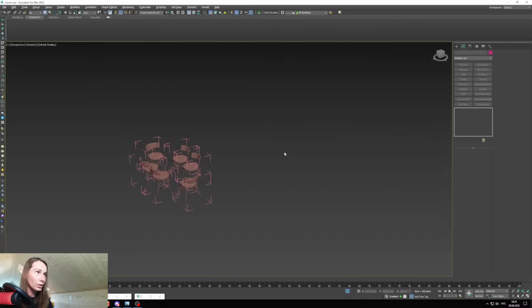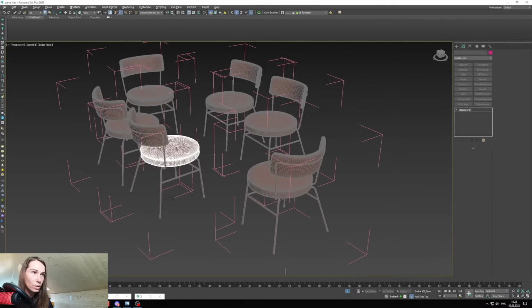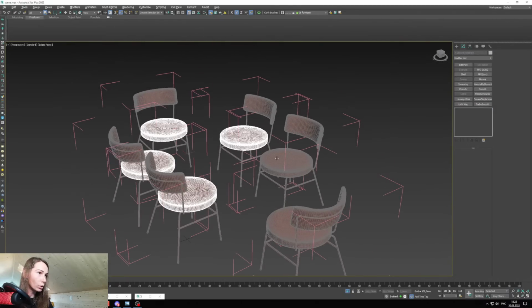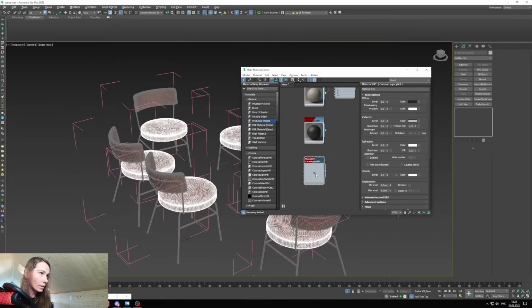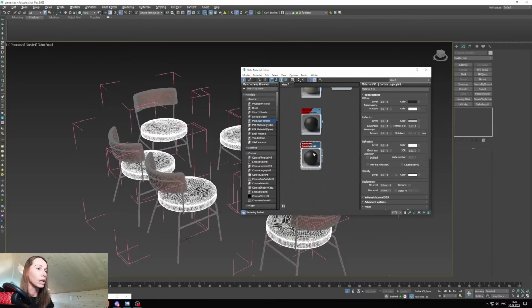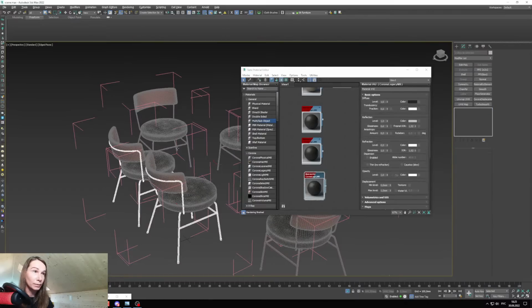And now I need to select all the seats. So 1, 2, 3, 4, 5, 6, yay. Apply a new material. Also I can do the same with the legs, since we work with the chair. So I'll make a new copy and select all legs as well.